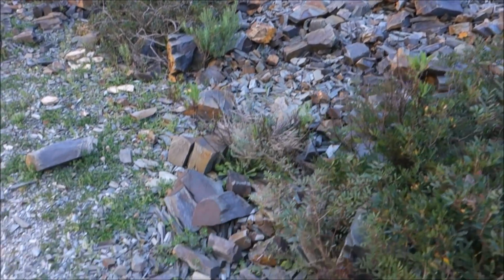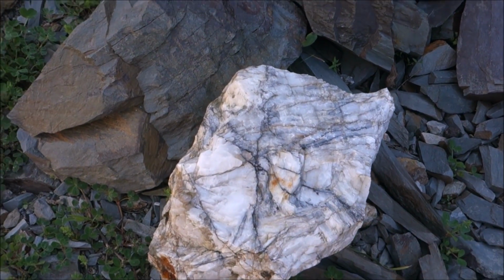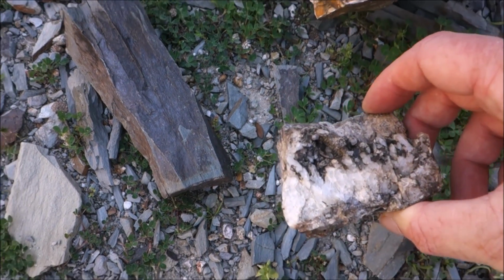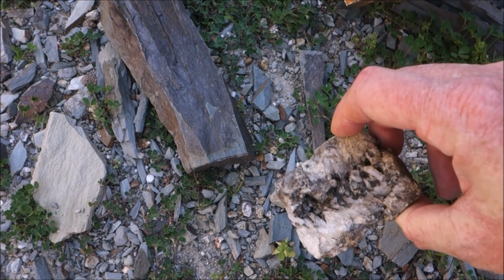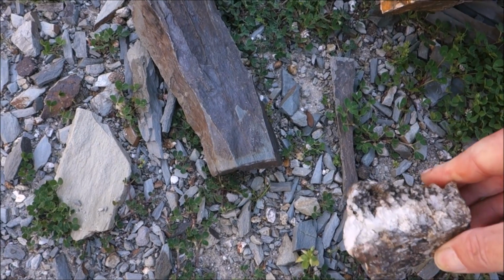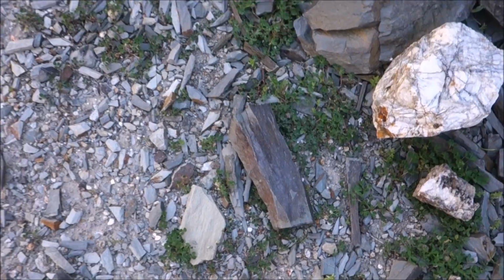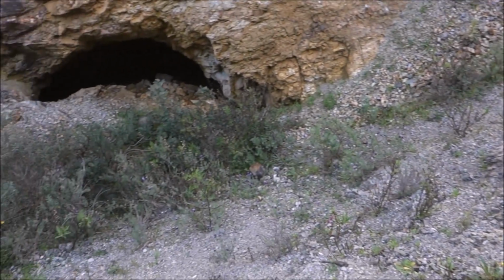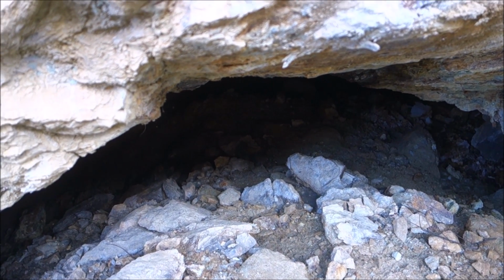And there are a couple of interesting rocks in front of me here. That looks like quartz that we're familiar with. And then there's this rock that's got an interesting band running through it. But since I'm not a rock head, I have no idea what that is, but somebody in the audience might. The real reason I stopped here though, or I should say the primary reason I stopped here, is because of this.